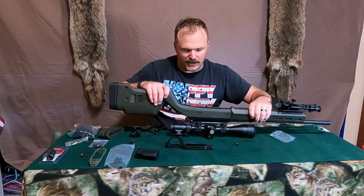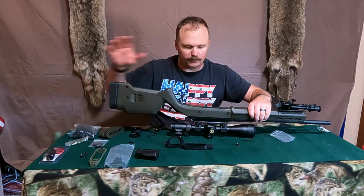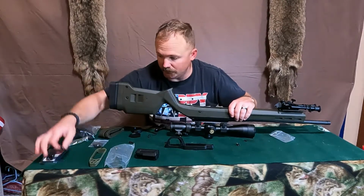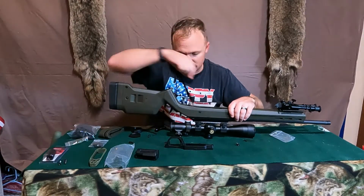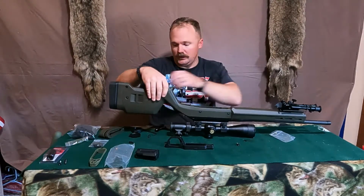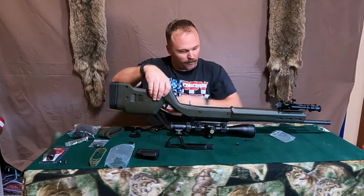Okay, so you're going to put this piece back on here, take off your old stock, and put your new stock on. Put these bolts off to the side. The long ones, don't use those. If you use them, they will stick up into your magazine well, and they will block your bolt and you won't be able to get anything in there.